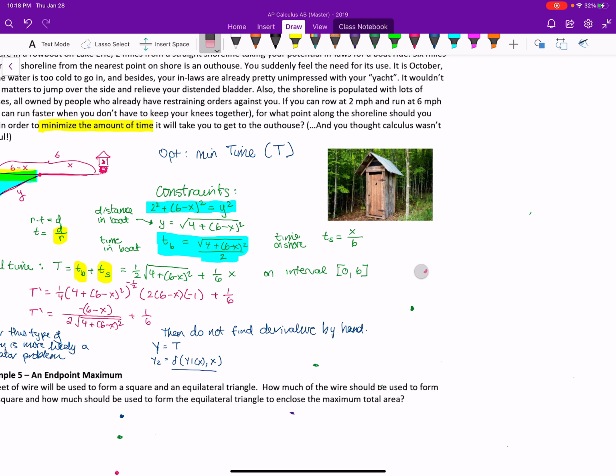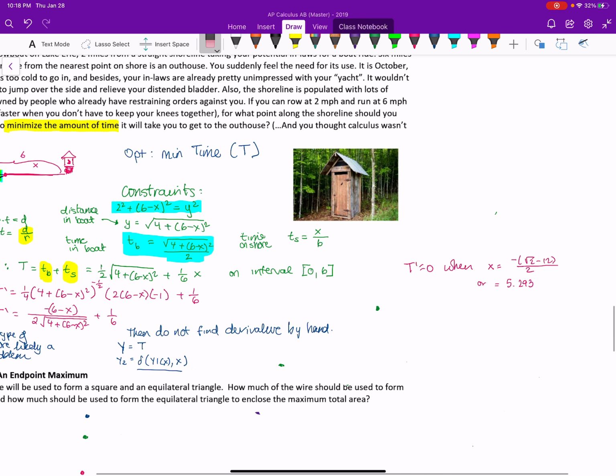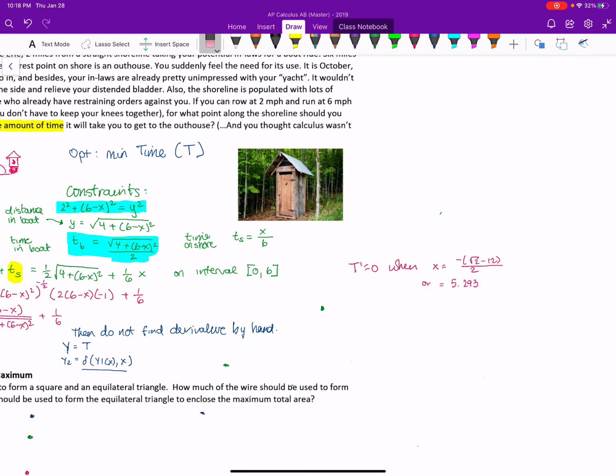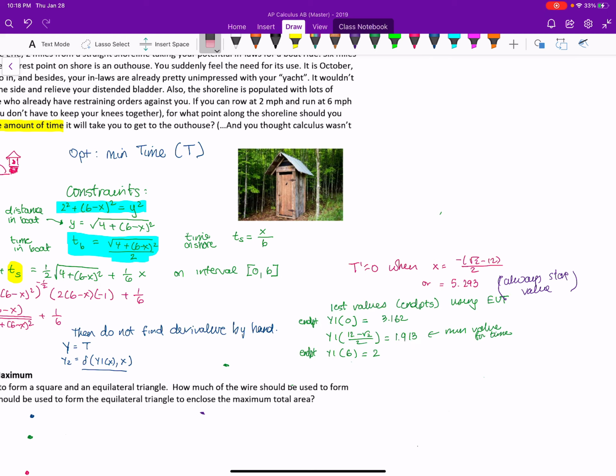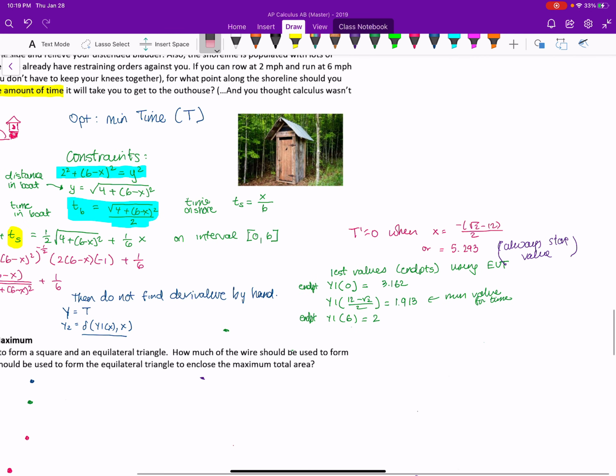So if I'm using the calculator to solve for this, I just have to remember to write in my work t prime is equal to 0 when x is equal to, and I asked the calculator to do this, and I also asked it to find it in decimal representation. But you just have to remember, always store the value in a variable so that you don't round until the very end of a problem. Now, in this particular case, it doesn't matter so much, but you just have to keep that in the back of your mind. So now, did I leave something out up here? No, I didn't. All right, so then we're going to test those values.